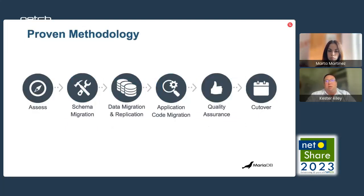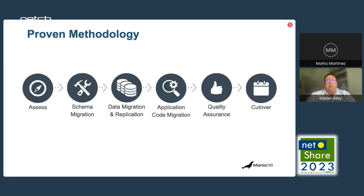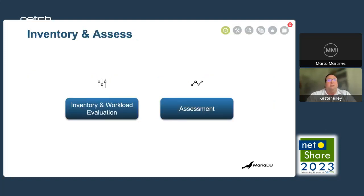We have a proven methodology. Your migration to MariaDB is viable — it can be cost-effective and it can modernise your offering. Before we start, we need to assess the migration together. We will engage various members of the team to ensure migration is correct for you. Once collectively satisfied, we will work through the schema migration first and then, in parallel, work on the data and application code migration. We will create and implement a robust plan to ensure data is migrated and replicated into initially a test system to ensure quality, and then we will work together to migrate into a live production platform to complete the final cutover.